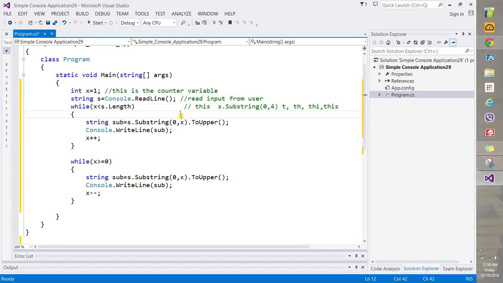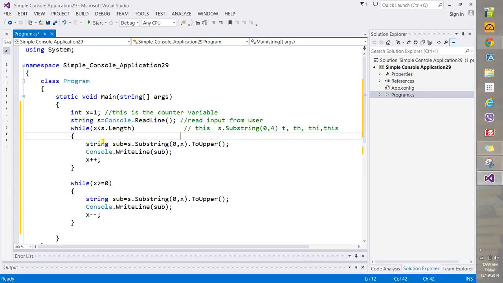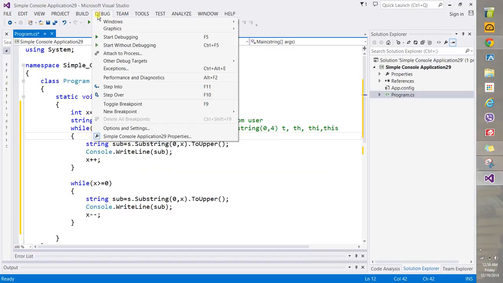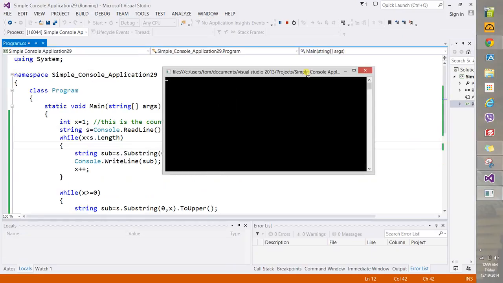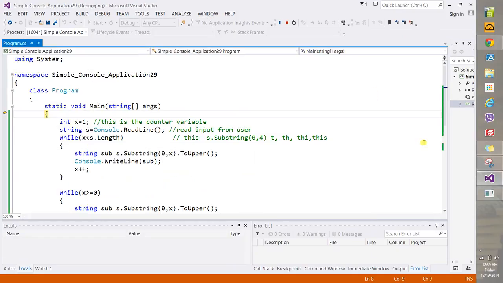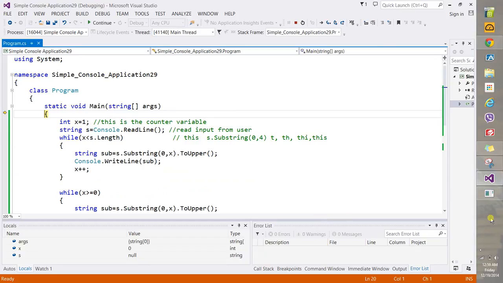Alright, so that is that. I'm trying to be very careful and detailed here. Alright, so let's run this, debug and step into. But details are everything. Details are absolutely essential. You must know them inside out. Once you know the details deeply enough, then everything else becomes trivial, because you know how to use the details well. Alright.